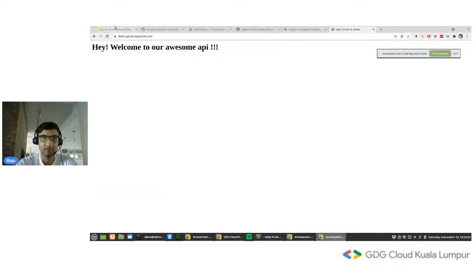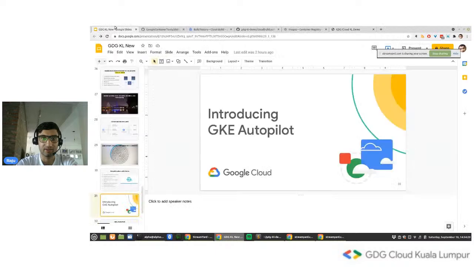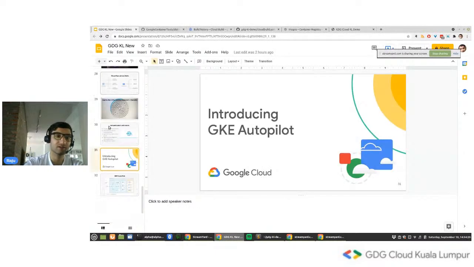Okay, coming to our slide. We created lots of these resources manually and within Terraform also, right? But if we are going to start on the GKE platform, that might take some time, and some resources for learning as well. To mitigate that, GKE Autopilot was introduced by Google, right?